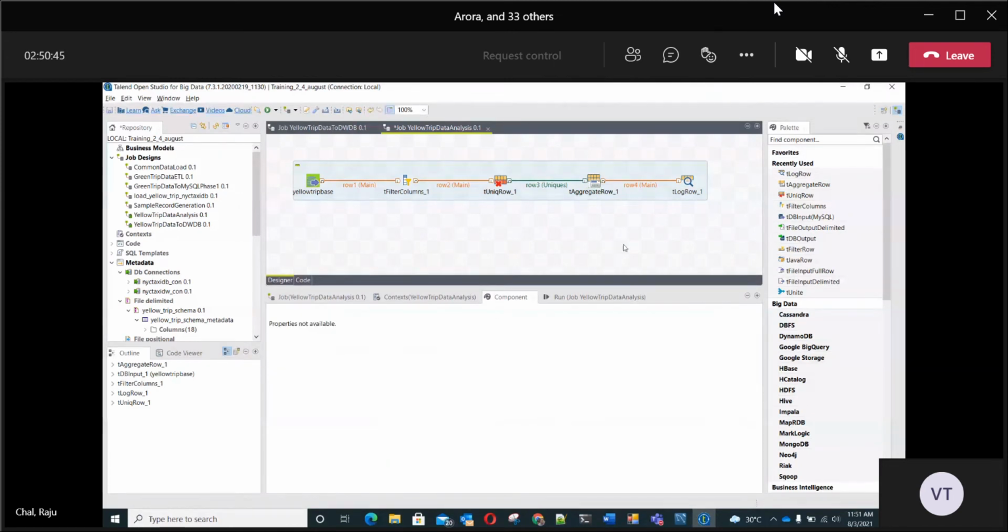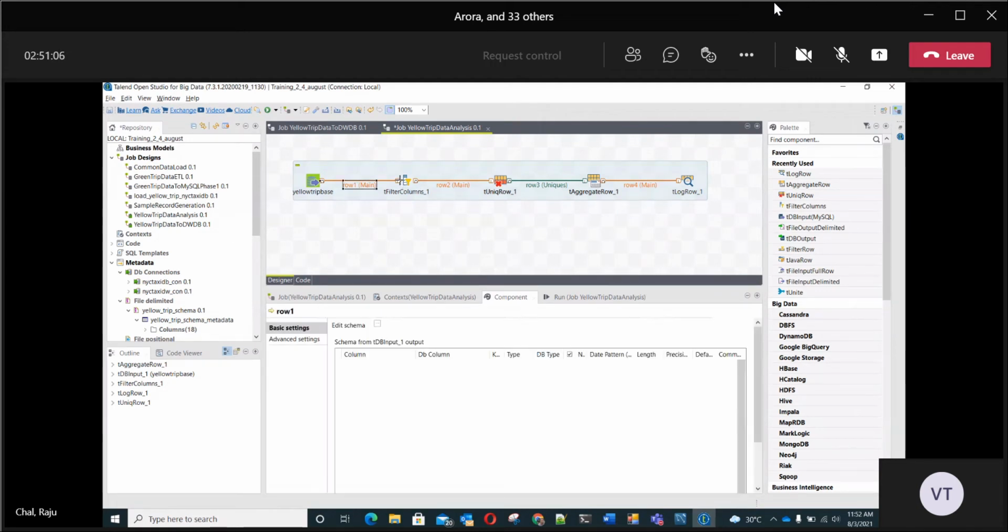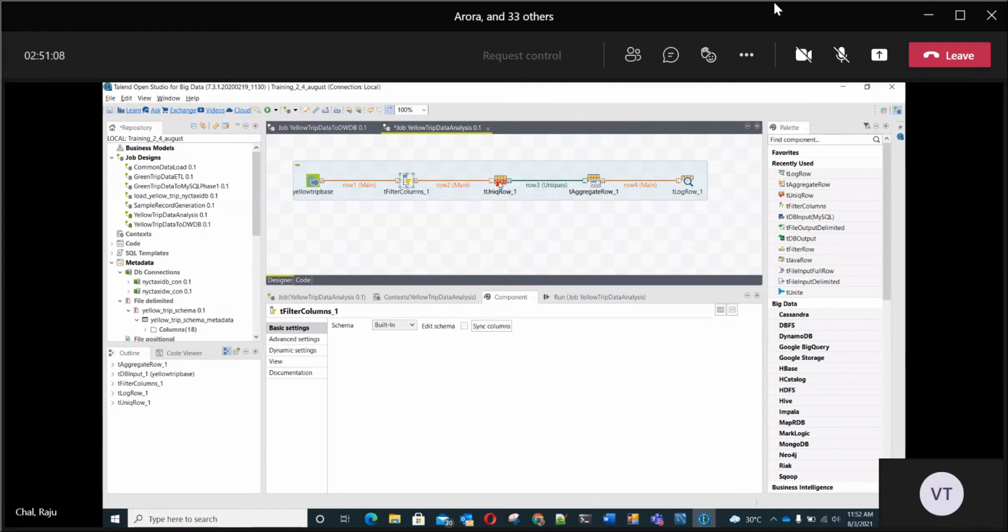It's okay. So what we have done here, we want to count the unique value. You may have millions or billions of records, but we want to count the total unique value of a particular field. And this may be the data flow for this job design. So here we have introduced these components: tFilterColumn, tUniqueRow, tAggregateRow.